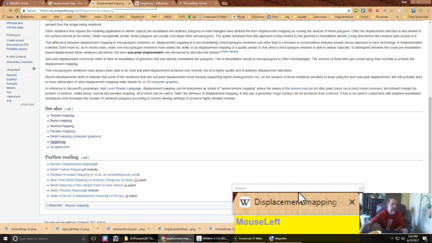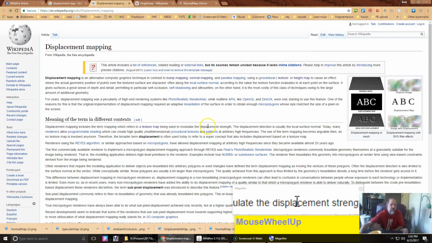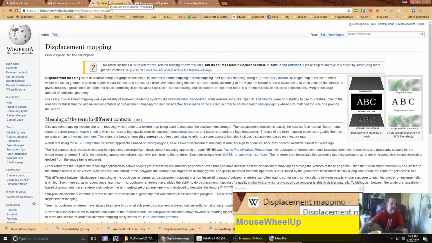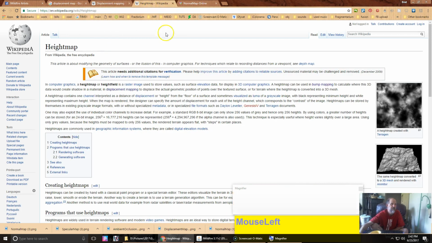I'm not going to go into what exactly they are, other than they are used to add texture, and you can create terrain type images. I'll include some links to Wikipedia. This one explains displace map. This one explains height map.